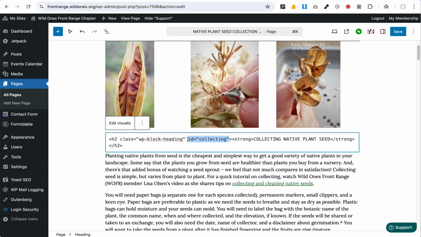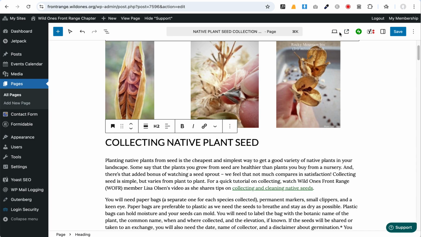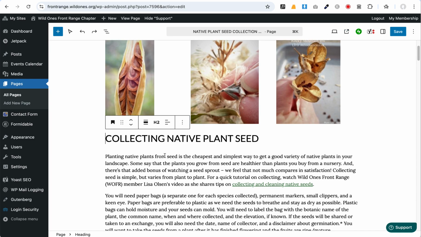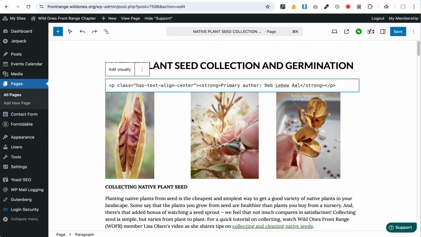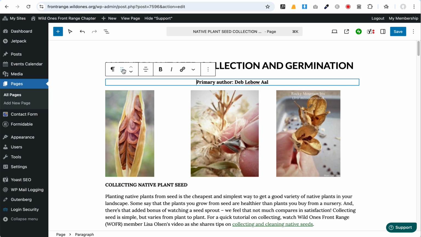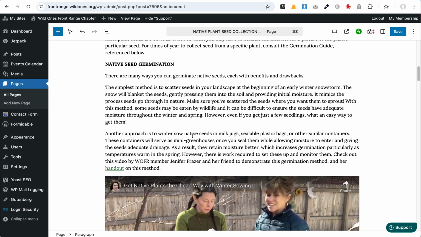It did pick up this ID because I just changed the paragraph to an H2 class, but you can see that this is the same kind of thing. I'm just putting an ID here within the two carets in the H2. So I'm going to undo that. I think I can undo. Yeah, so now that's back to normal.